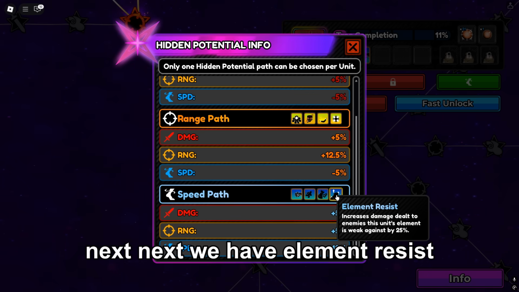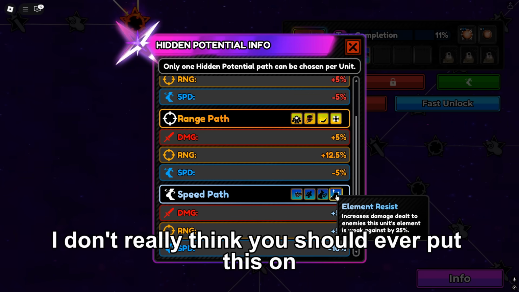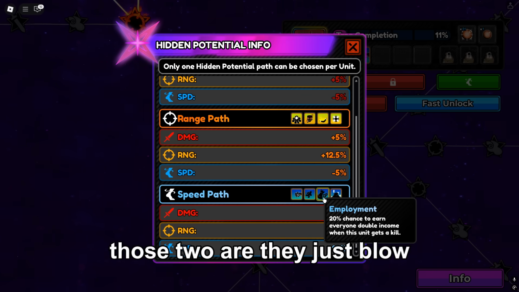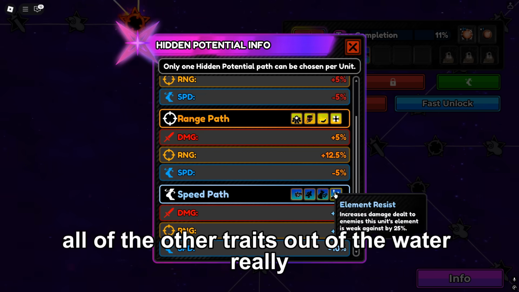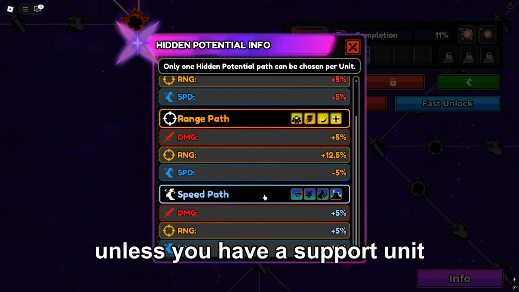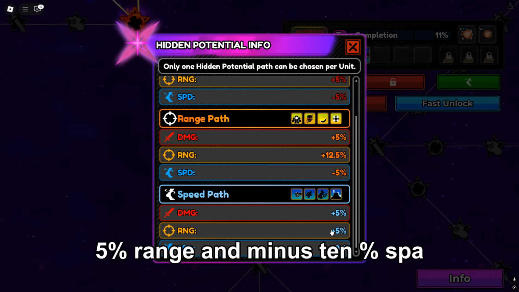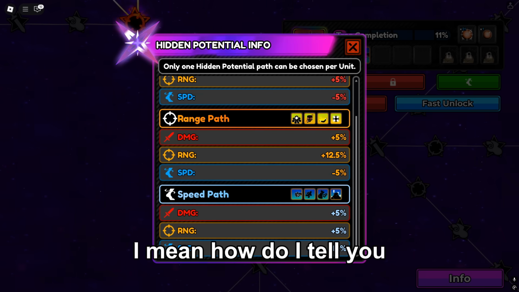Next we have element resist. I don't really think you should ever put this on anything, especially over employment or additional. Those two just blow all of the other traits out of the water, really, unless you have a support unit. Now this path gives you 5% damage, 5% range, and minus 10% SPA. I'm never calling it SPD, bro. I mean, how do I tell you?